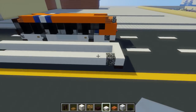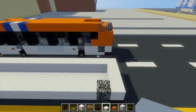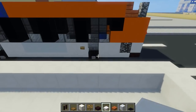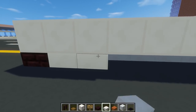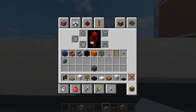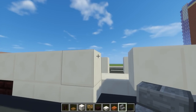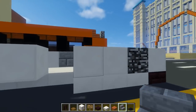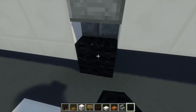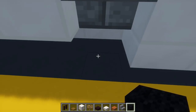After that, add three more quartz slabs in the back — one, two, three — and do the same thing on the other side. Then we're going to punch out this quartz block and replace it with stone brick stairs; that's going to be the wheel barrel. Underneath it we're going to place a black wool block — that's for the back wheel.